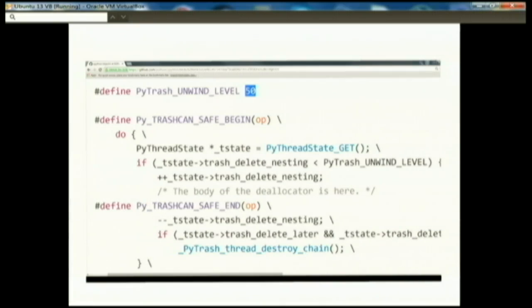And this forking program never actually got below 50 for any reasonable length of time. It would always put a 51st object on there. And what that eventually did is made my process run out of memory. I would be fine, actually, if I had on the order of 2 to the 51 bytes of RAM. But since that would be several planets worth, unfortunately, this constant means that the fork bomb is going to run out eventually of memory. So we can't even rely on del being called at a predictable time.